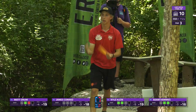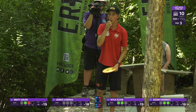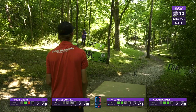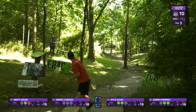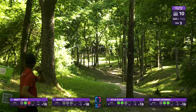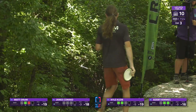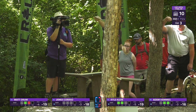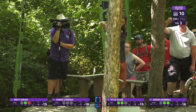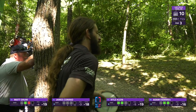Hammes didn't quite get the skip we talked about, but that's the perfect line. He's mid-circle, going to have an opportunity for a long birdie putt. What a beautiful flight — that's the one you want. Klein is a little left, just missed the stand-up he needed, but a good second kick keeps him more towards the middle, giving him an opportunity to get an upshot from there.